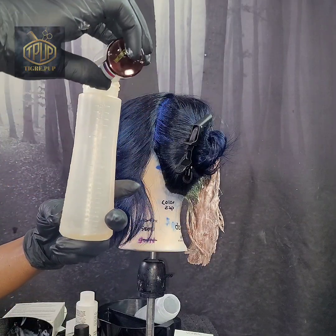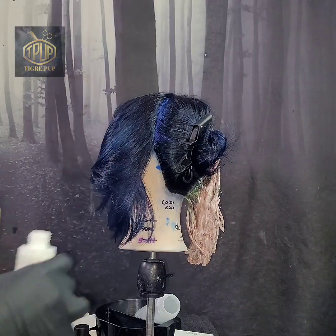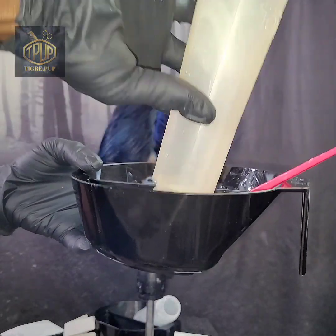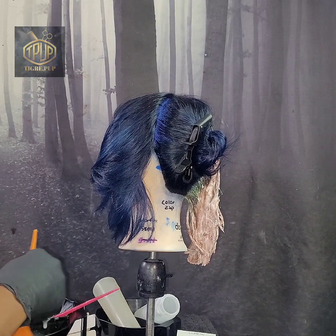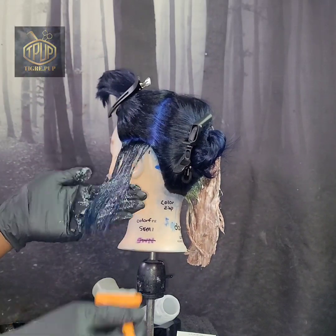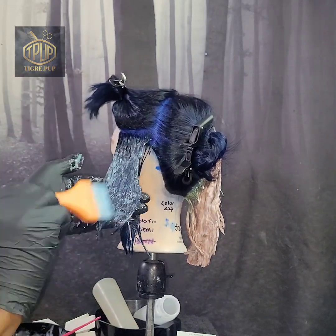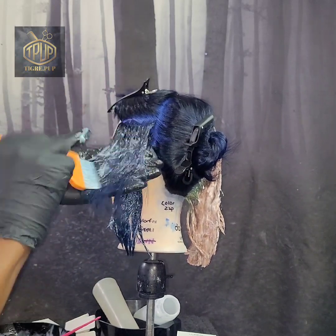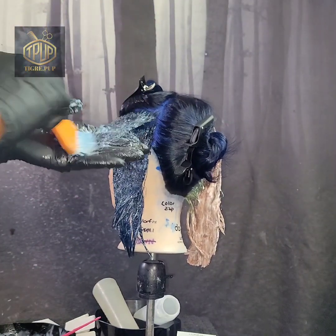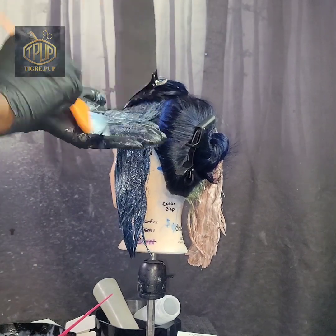Right here I'm going in with the Color Fix semi-permanent. I believe the ratio was one to one — equal amounts. Just mixing it up in the bowl and then I'm going to mix it up in the bottle, pour it in the bowl, and mix it up even more. Then I'm going to use it on this section. As you can see, it has the same liquidy, soupy type of consistency. I'm going to start at the bottom and work my way up. It's a little bit more sudsy when you apply this particular product — I thought that was unusual because it's not quite like the original. So that's what you see me applying, and it's actually staining her face in the process, but we're going to see what this looks like once we get finished.